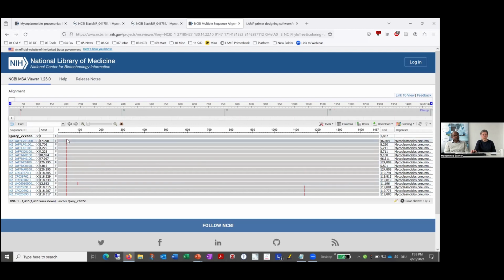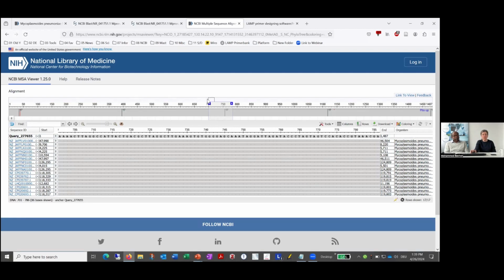And you can see here that there's a red line. This means there's a mutation. And if you want to know more about this mutation, you can zoom in here. And we have to move this field to the side here. And you can see that in the query sequence, we have an adenine base at this position. But the mutation here is a guanine, and in all of the sequences, this means this is a conserved mutation. And we zoom out again.